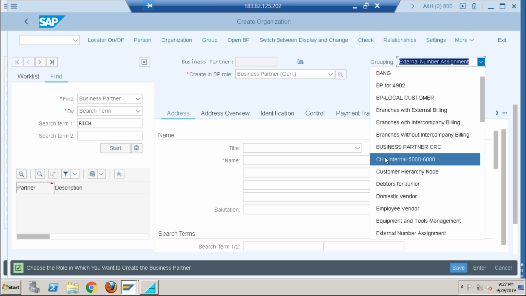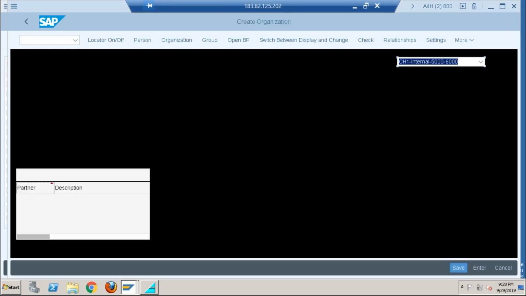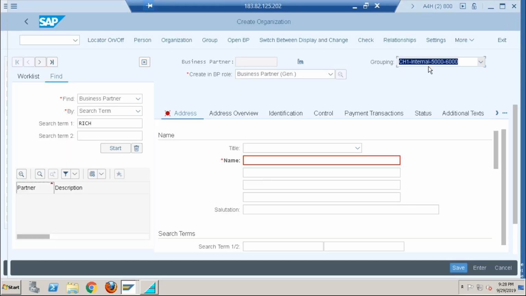So it doesn't help you anywhere because it can help you only to the extent of creation of a business partner general role. It is not assigned to account assignment customer. It is not account assigned to the vendor. So you will not be able to create anything. Let me show that to you first. So there is no point in using this and creating now. So let us leave that.